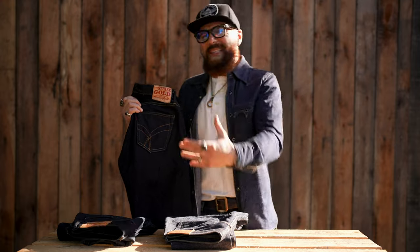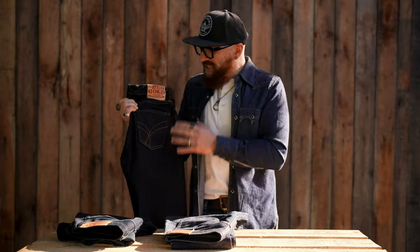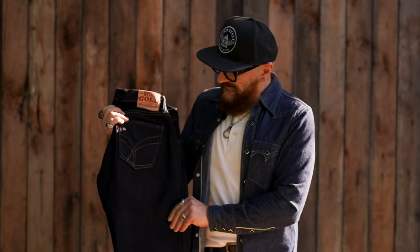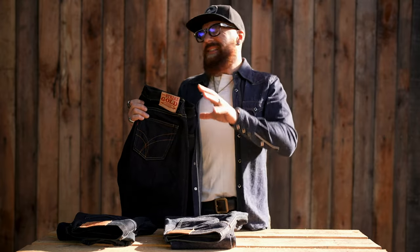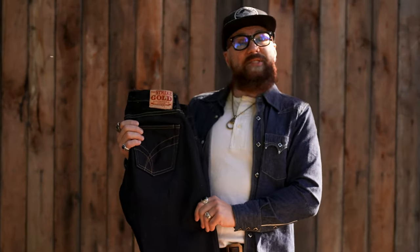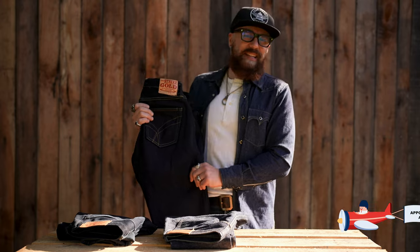I mean, their sewing techniques, the way they lay out and coordinate stitching to their fabric is just beautiful, cohesive, stunning. You know, let's talk about why I have included the Strike Gold in this category as some of the top producers of heaviest Japanese denim fabric. Now, in my hand, I'm holding a pair of jeans that weighs in at 24.8 ounce. This is some of the heaviest Japanese denim jeans available on the market.